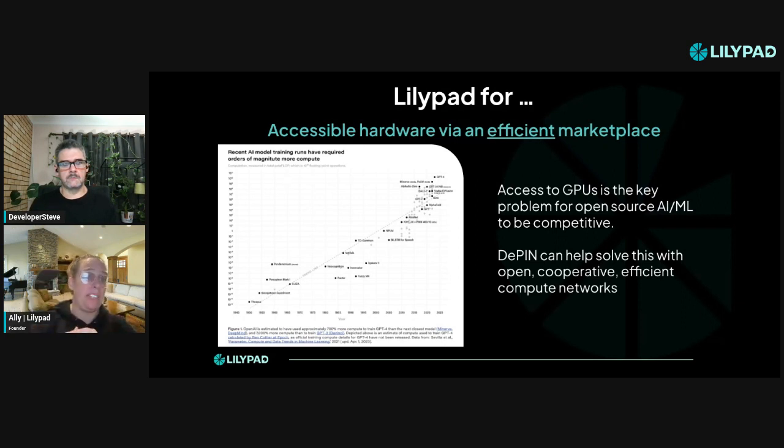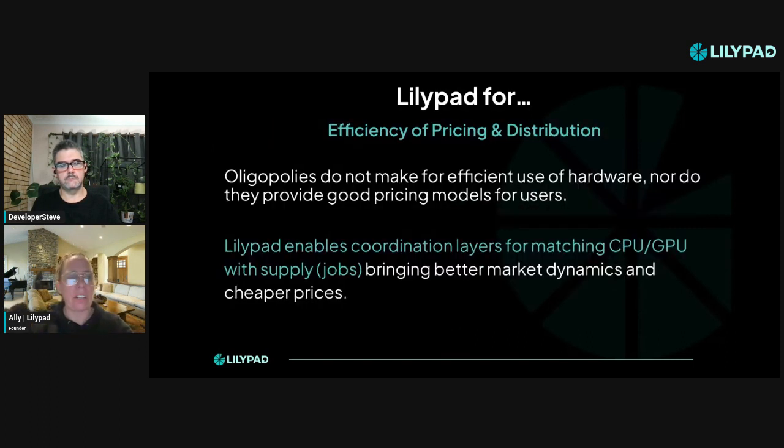to be competitive in the market. GPUs are everywhere, like I said, so we just need to allocate them to the market efficiently. And this is where decentralized physical infrastructure networks, or DePINs, really shine. That's in their ability to create efficient marketplaces with open participation and fair incentive structures. This is not unlike the way that Uber disrupted the taxi industry with a peer-to-peer model in the past either.